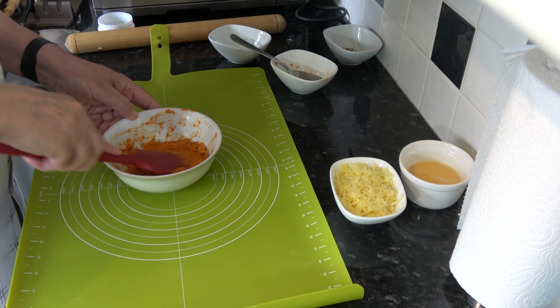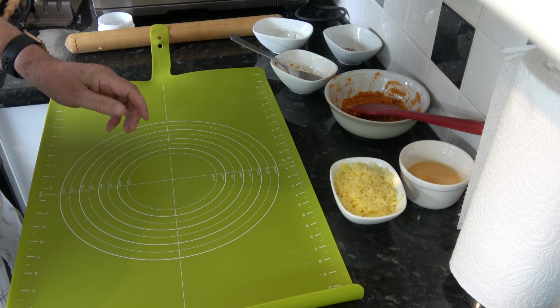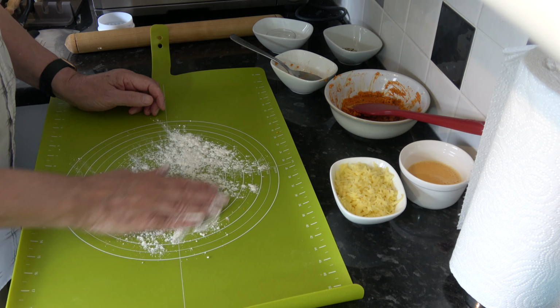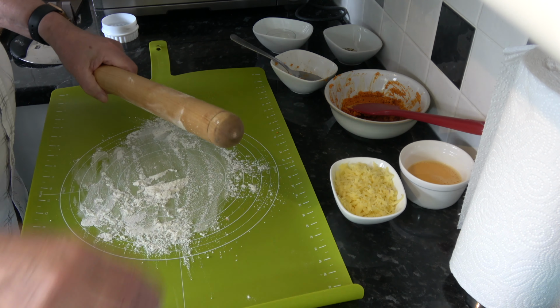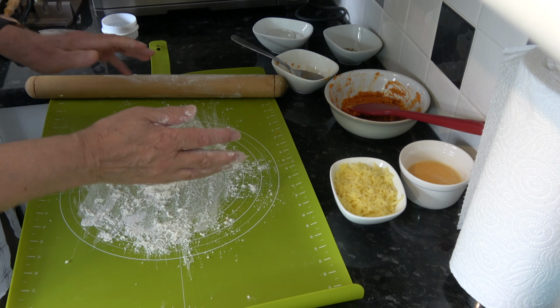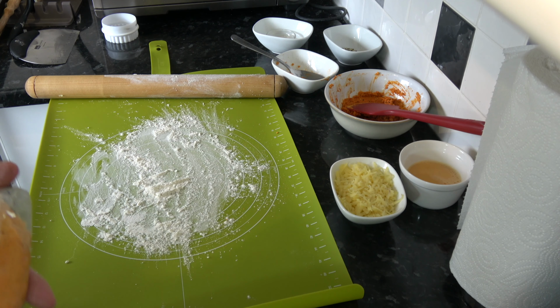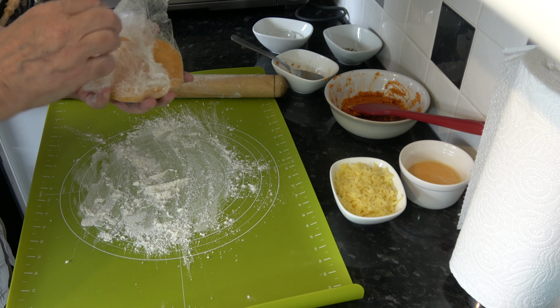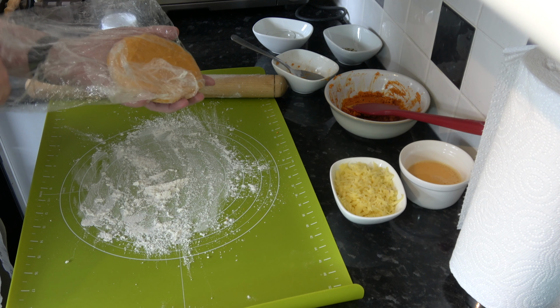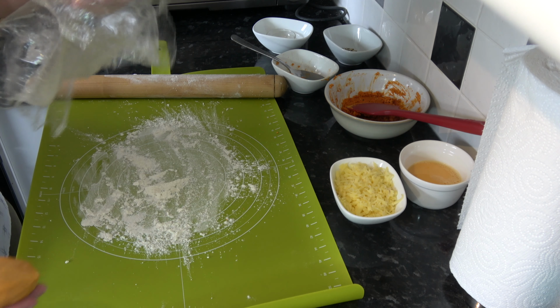Just like that, and then I'm going to set that to the side for the time being while we roll out the pastry. And for that I'm going to flour my work surface and my rolling pin, and I'm going to take one piece of the pastry and I'm going to roll that out.